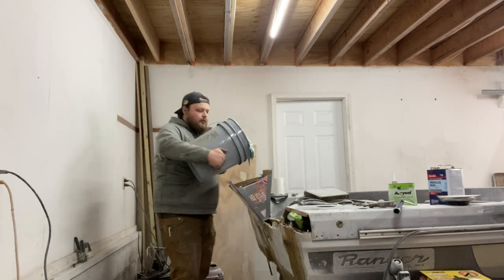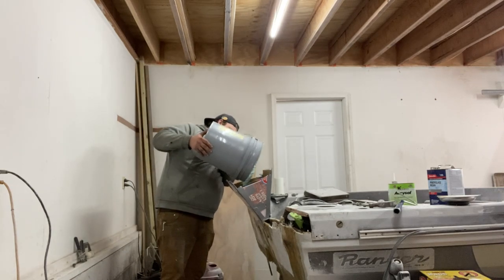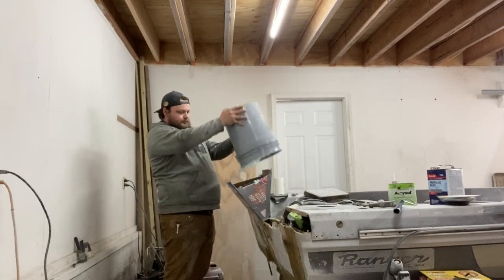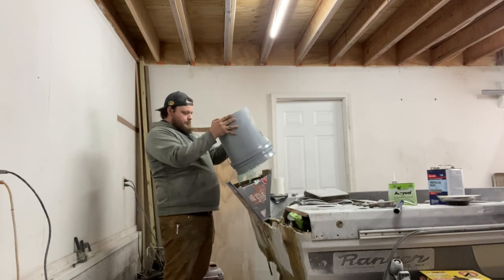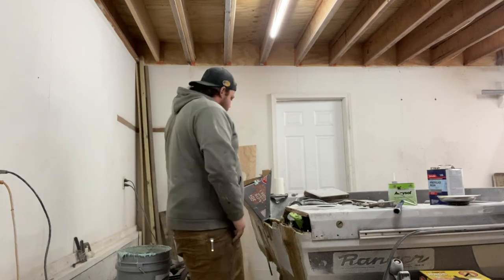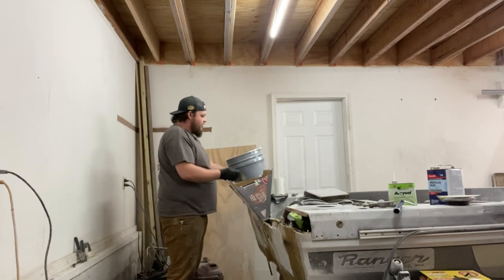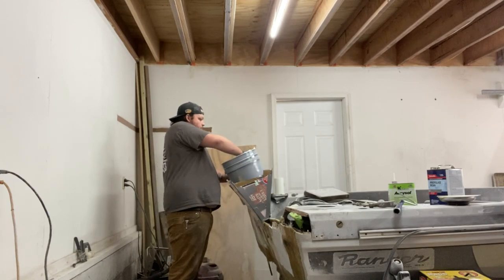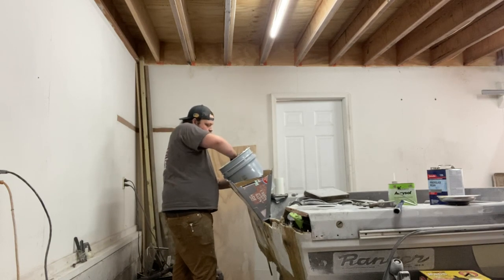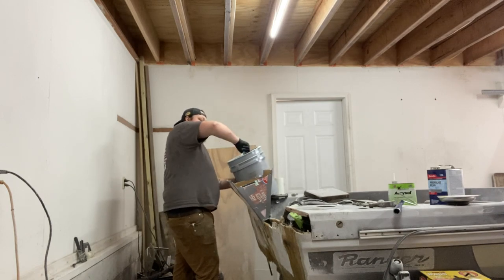I'm gonna hold off right here and see. I know one bucket's not gonna be enough. That's why I got two buckets. Alright, and at this point, I'm gonna get up inside this bucket. Now this stuff is pretty expensive, so I'm trying to get every little bit that I can into the boat.